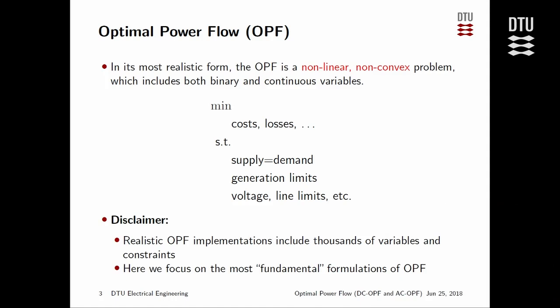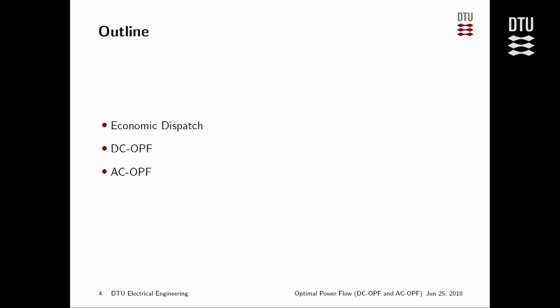So this is what the disclaimer is about. You can also find the slides online, and I have tried to be more complete in the slides so that when you read back, you can be more correct than what we say here. For this 1.5 hours, we're going to have a break, so we should not worry about that. But we're going to talk about economic dispatch, DC-OPF, and AC-OPF.